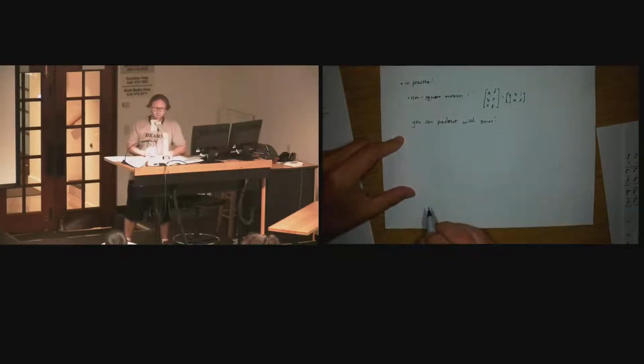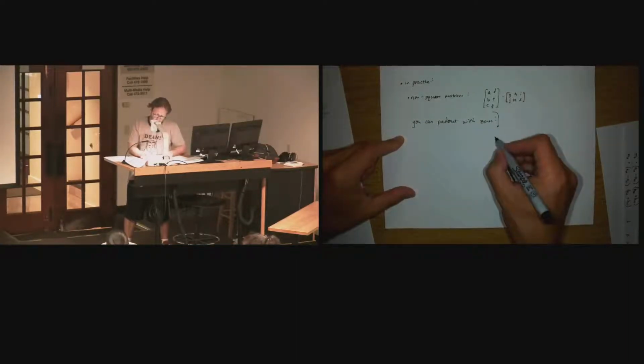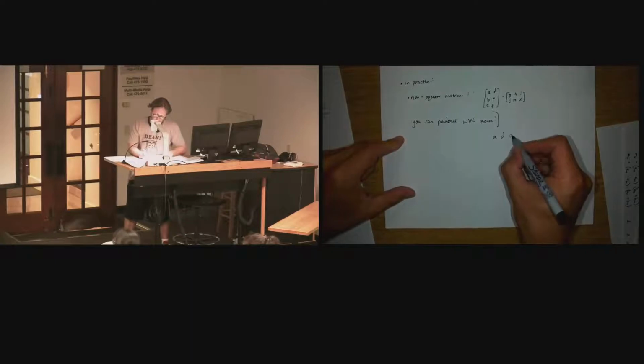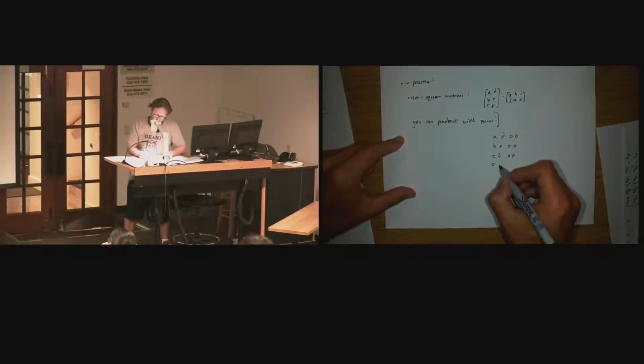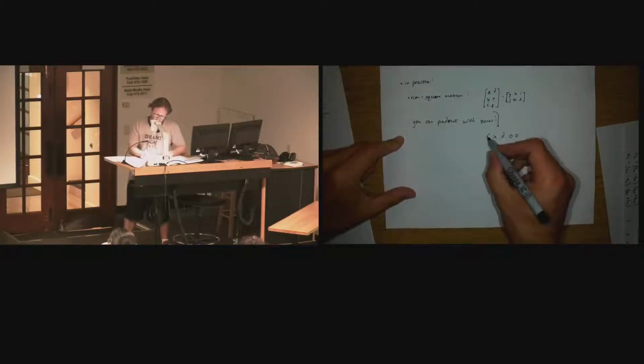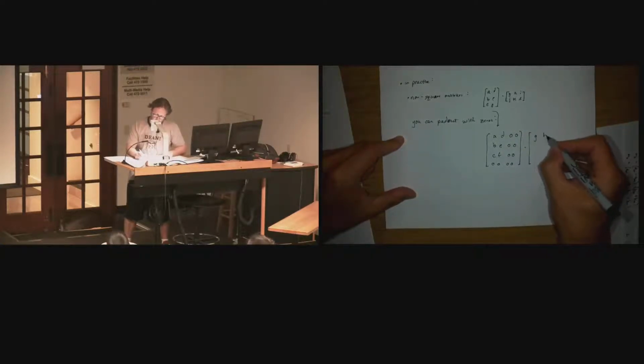So instead of a 3 by 3, let me go up to a 4 by 4, something that is a power of 2. I can transform this one into A, D, 0, 0, B, E, 0, 0, C, F, 0, 0. And then to make sure it's 4 by 4 and nice and square, I can pad out the last row with zeros. And then I'll do the same thing with this one: G, H, I, 0, J, K, L, 0, 0, 0, 0, 0, 0, 0, 0, 0.